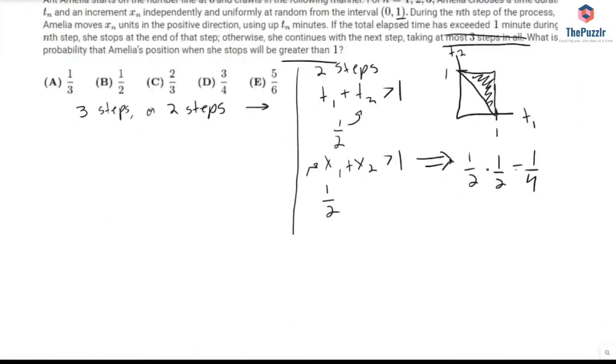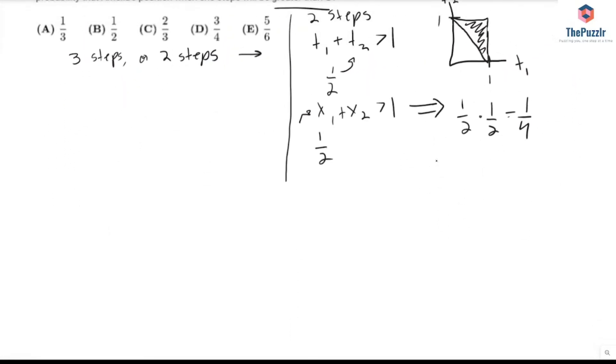Okay, so the next case, what if we have three steps? Now this one's going to get a bit trickier, but we're going to follow basically the same process. So now, if you have three steps, that means that t1 plus t2, that's going to be less than one. And either t1 plus t2 is greater than one or it's less than one. So if it's greater than one with a one-half probability, it's going to be less than one with a one-half probability. So t1 plus t2, that's a one-half probability of happening. And now we get to take three steps.